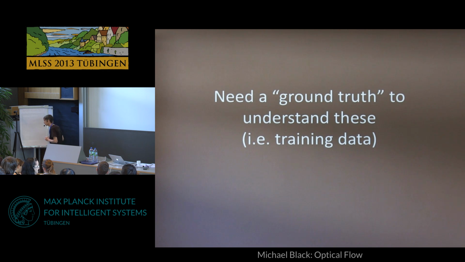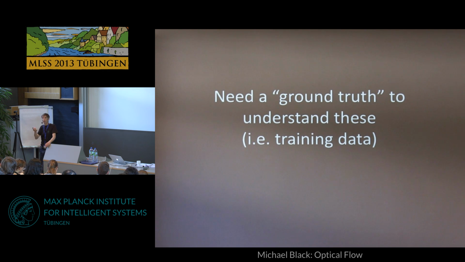Early on people tried synthetic sequences, and they tended to produce very crappy image sequences. You get a computer vision graduate student who doesn't really know much about graphics, and they make a little synthetic thing, and it doesn't really reflect the real world. So generating synthetic data has been really hard. Hollywood will do it for you. Years ago, I went to people in Hollywood and said, please give me all the 3D information that you use to generate your movies, and then I can generate ground truths. They said the people that do the graphics don't actually have the copyright for it, and the studios that own the copyright have no interest in giving it to you. And so that whole thing died.